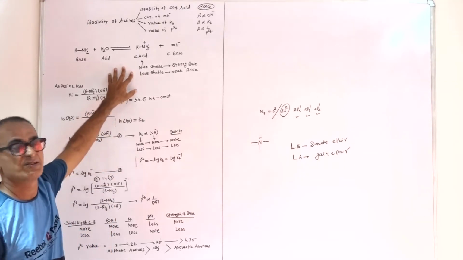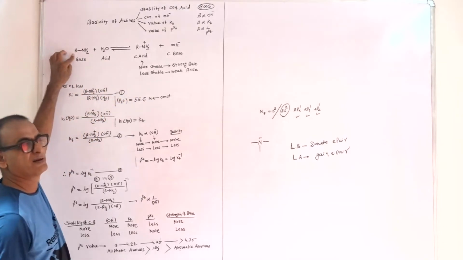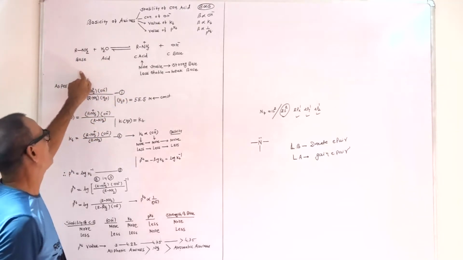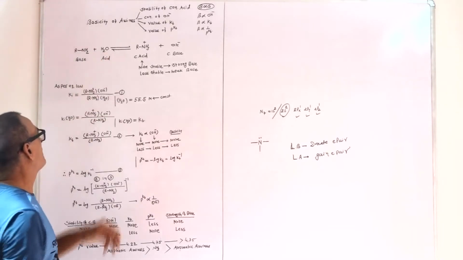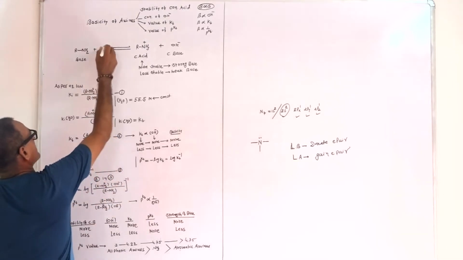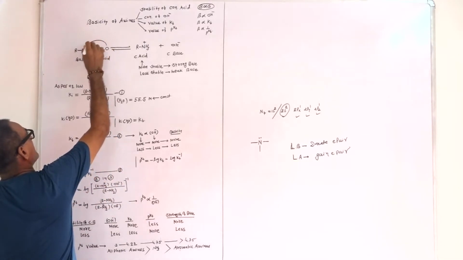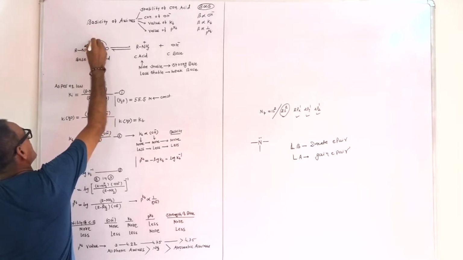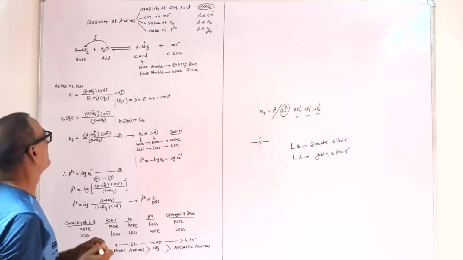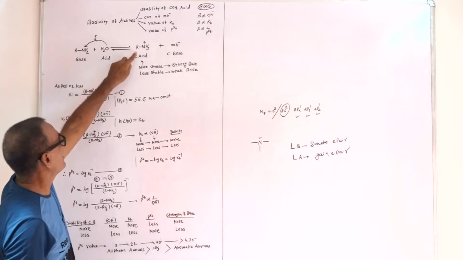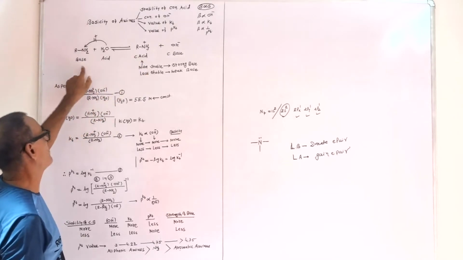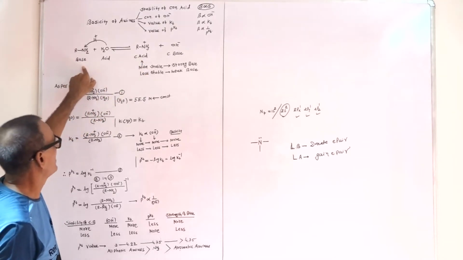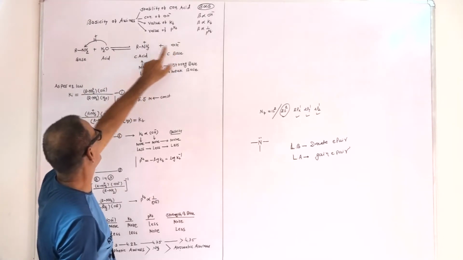First of all, we take the primary amine. This is basic. Water में aqueous solution बनाएंगे. Basic always gains H plus. That's why one H plus will migrate from water to amine. Finally, our product will be RNH3 plus. This is the conjugated acid of the amine base, and this is the conjugated base of the acid.